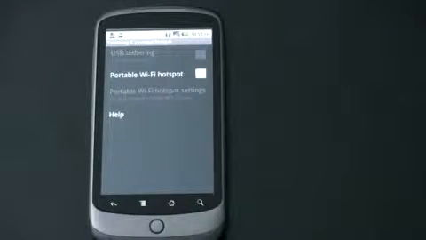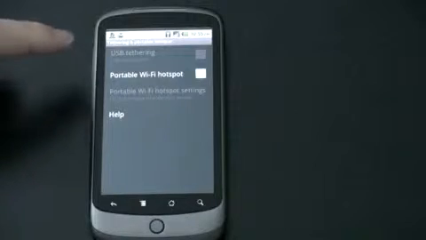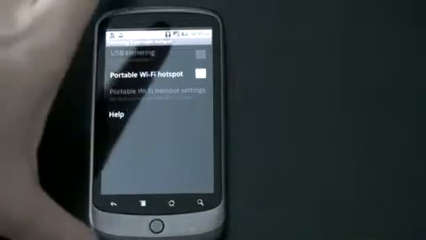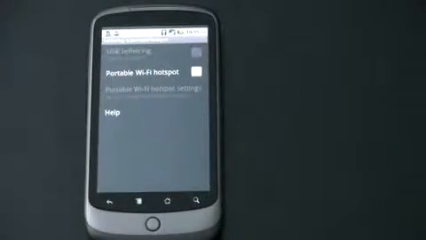So if you're out on the road and you have your laptop with you and you don't have internet, you can plug your phone in and use it for your internet connection. It also has something else cool called portable Wi-Fi hotspot. Now, not all phones are going to get this portable Wi-Fi hotspot, but what it does is pretty self-explanatory. It turns your phone into a Wi-Fi access point. So actually, it turns your cellular data, kicks it out as Wi-Fi.